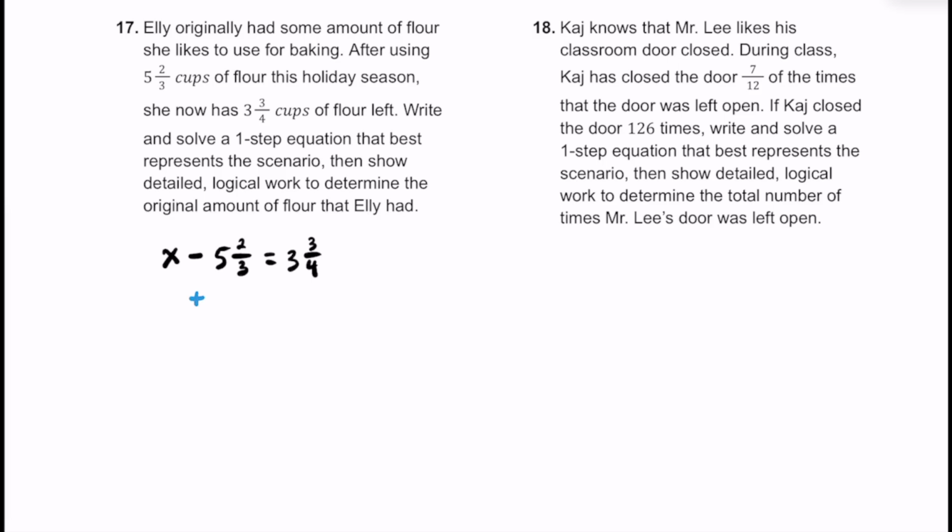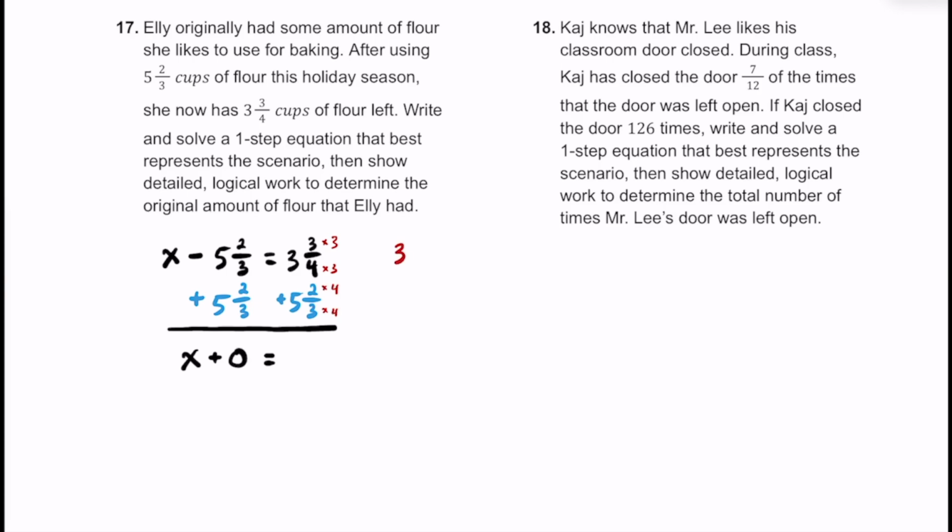If we want to figure out what she had initially, let's not use this 5 2/3. Let's go back in time and put it back, right? If she unused it, then let's reverse the subtraction and put this plus sign, or addition. So negative 5 2/3 plus 5 2/3 is going to be 0. So let's say she used no flour, then how many cups would she have to begin with? So let's figure out if we can add these two fractions. I think we need some common denominators. Notice the 4 and 3 are not the same denominator. So their LCD, or least common denominator, is going to be 12. So let's multiply this by 3/3 and multiply this by 4/4, right?